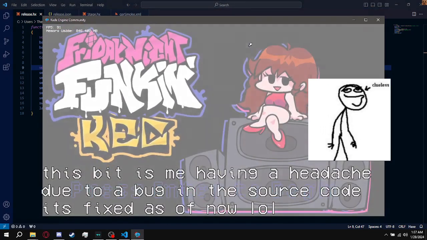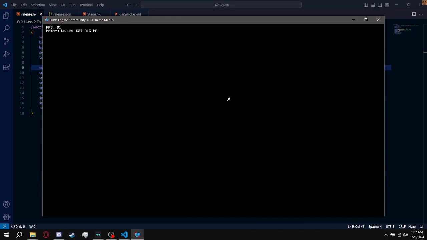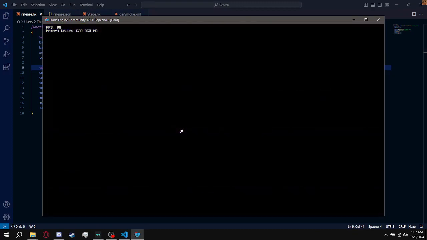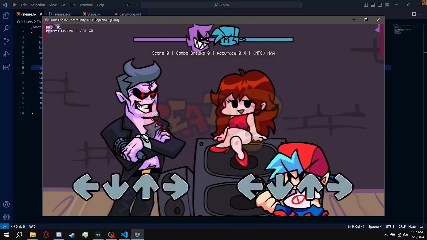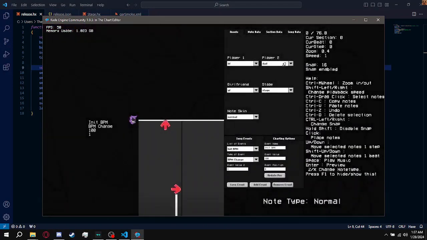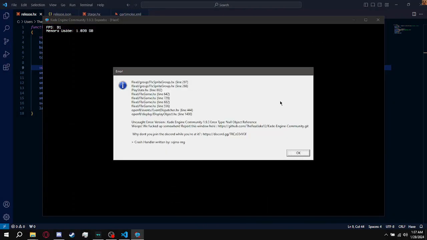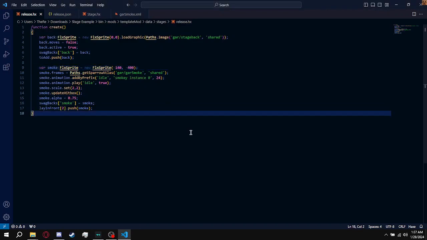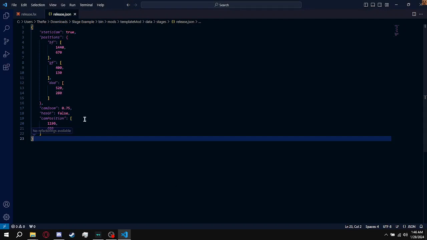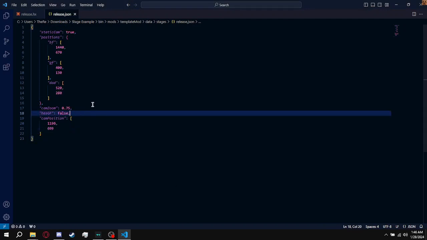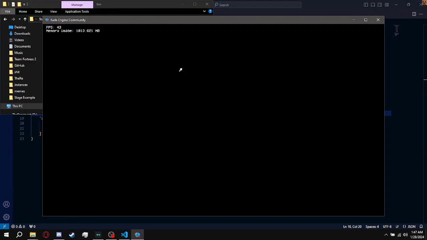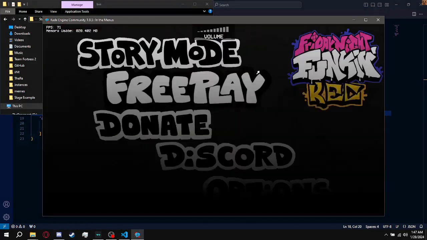I feel like I'm forgetting something. Let's undo the position and see if that fixes it. I'm gonna figure out the issue real quick. I'll be right back in a quick, easy cut. After a little bug with this property, it's fixed now. I fixed it. If we open the game, skip through everything.